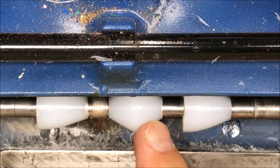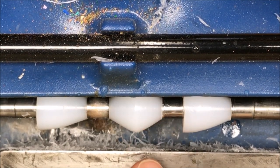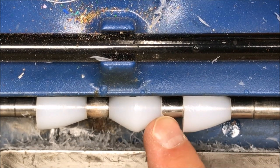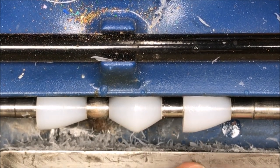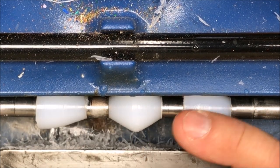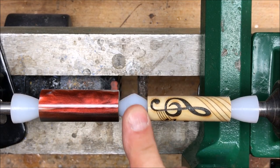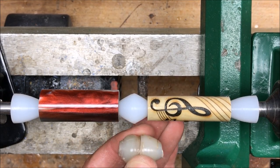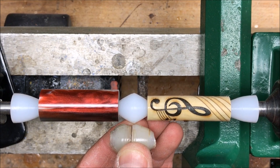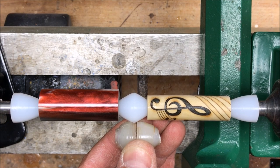I neglected to turn on the camera for this last bit of turning, but quite honestly you really didn't miss anything — all I did was angle this down to the bushing shape. I'm going to get these off the lathe and swirl them on a little bit of sandpaper just to clean them up. I really like this new configuration with the single center bushing, and you can see even with my old worn-out bushings how much additional space would have been taken up by having to butt two bushings back to back.